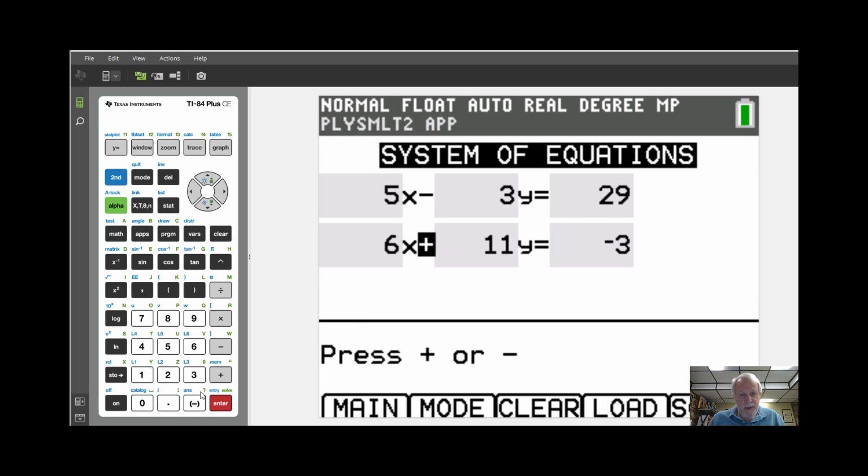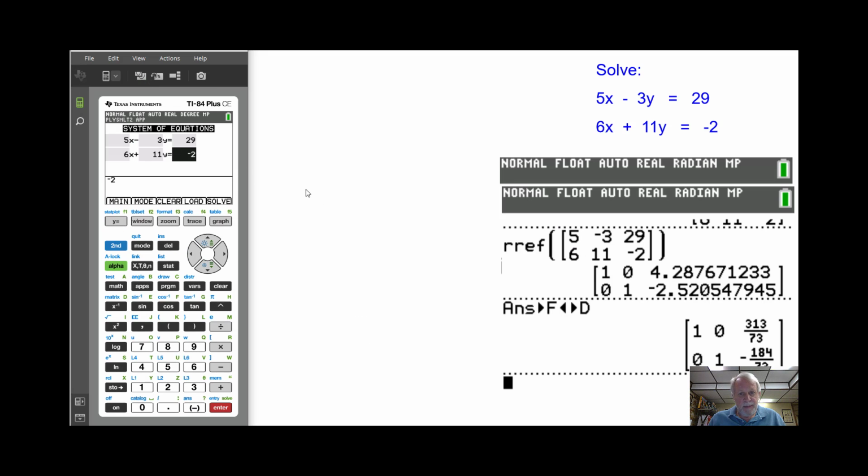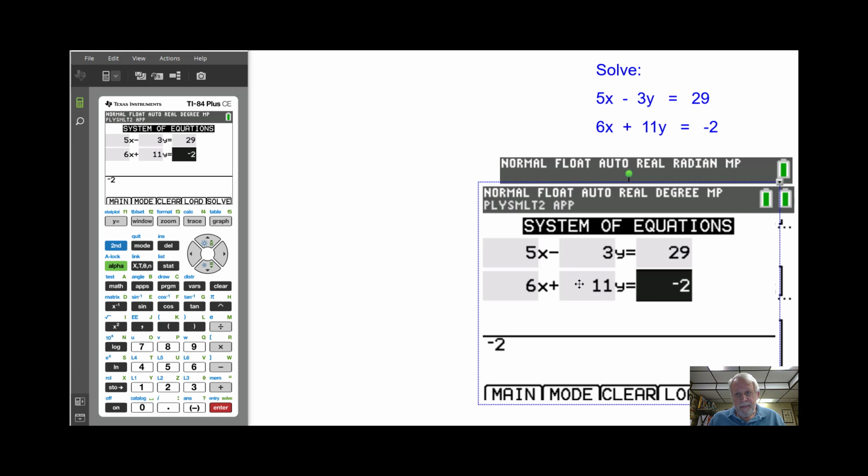6, enter, and a plus sign, enter. 11 y's, enter, and -2, enter. So there's my system there. Just to double check it. Okay.